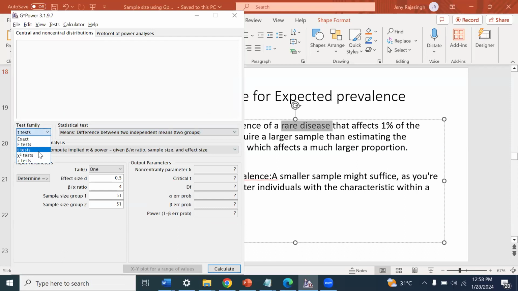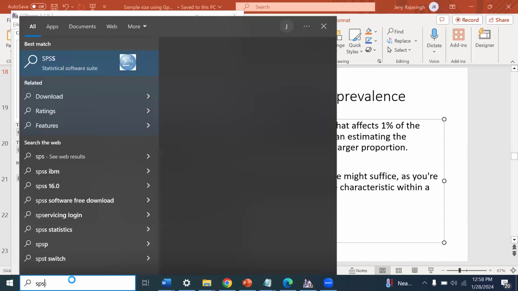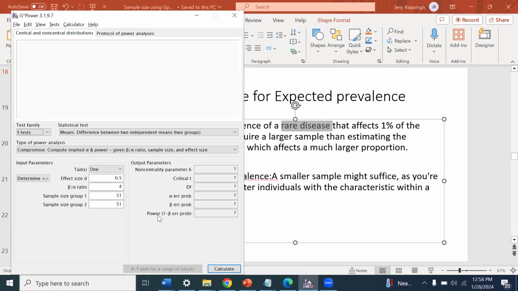But here we don't have the ANOVA test, so you can use other software. The test name is ANOVA. ANOVA is a statistical test when you want to compare more than two groups, like two experimental and one control group. But I think you can use SPSS software in that case if you want to compare three groups. The test name is ANOVA, analysis of variance. I don't think here they have this test.